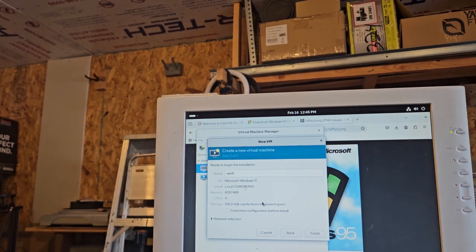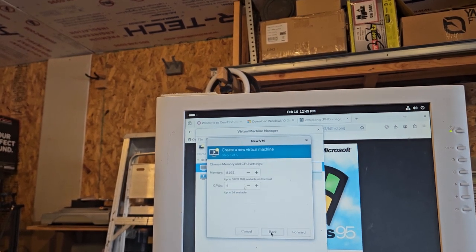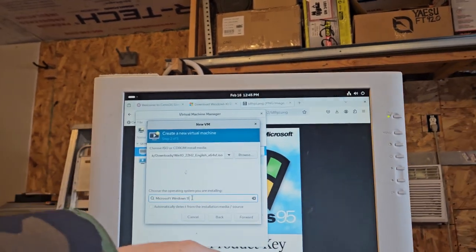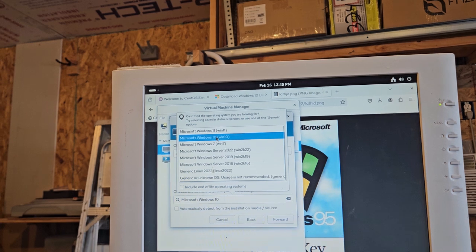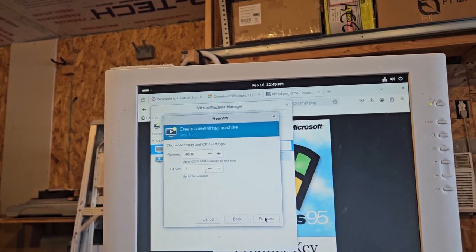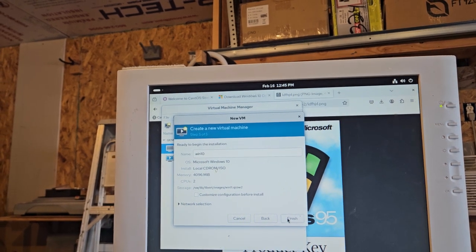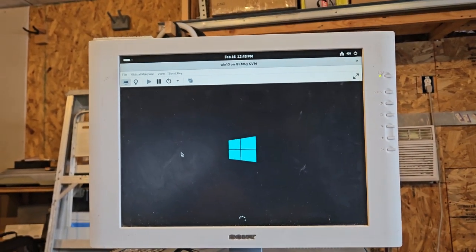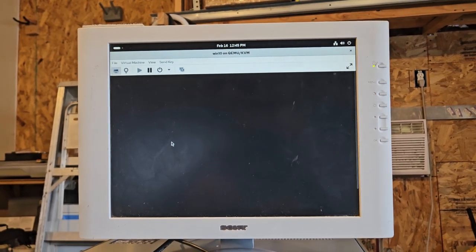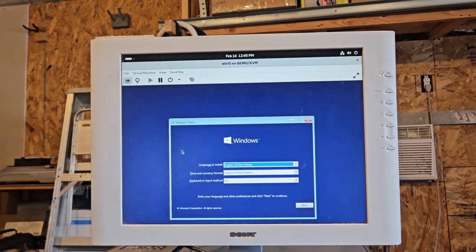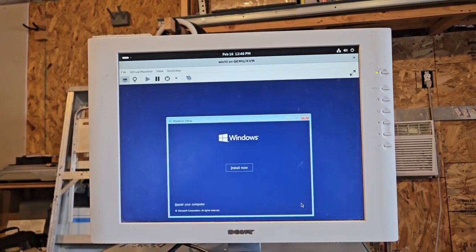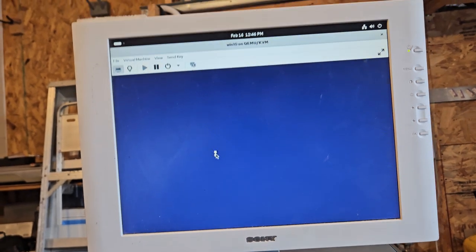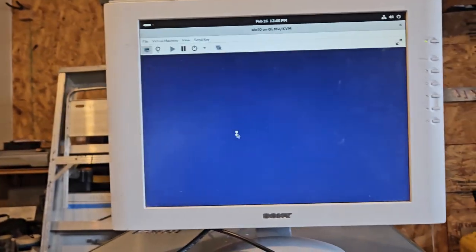Unable to install. Okay. Okay, back. Let's go Windows 10. Okay, forward. Okay. So that one looks like that one should work. So I wonder what I'm doing wrong with Windows 98. Wow. That's pretty quick. This is new. I've never done this before, so I've obviously installed it numerous times, but I've never done it on a virtual machine, let alone on a server.